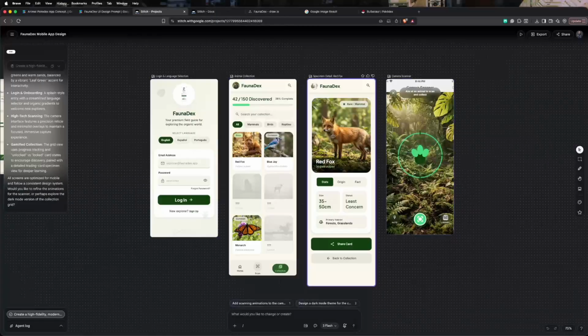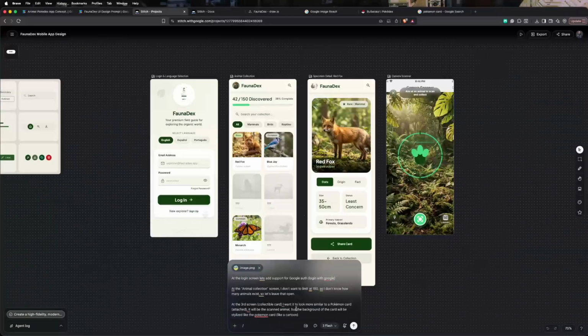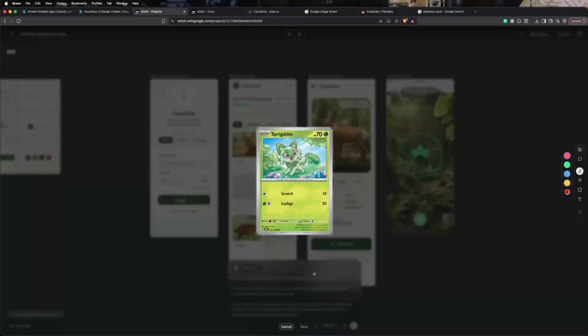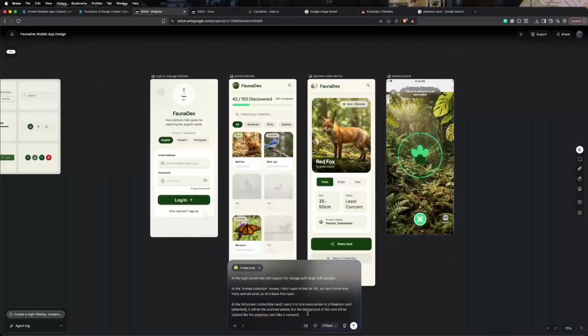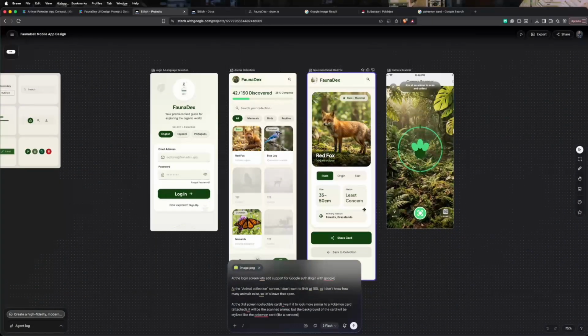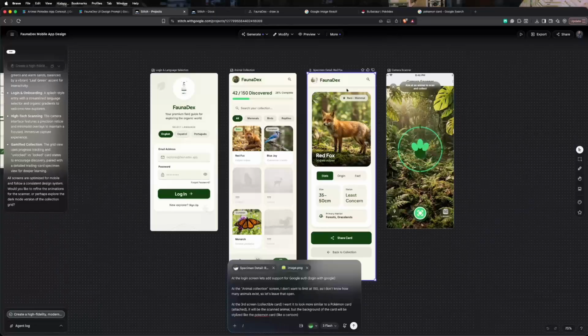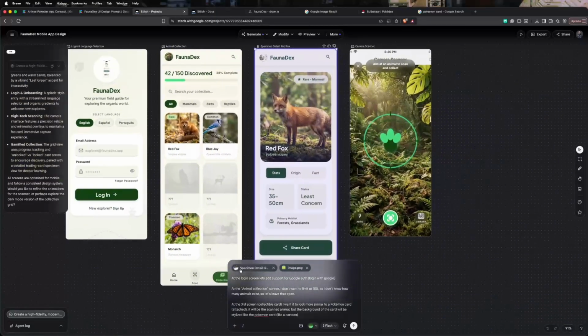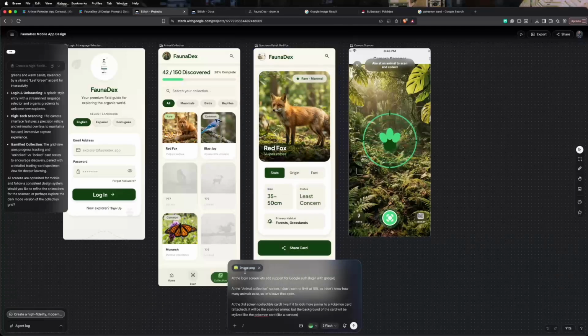Maybe I just want also the card here to look a little bit more animated in a cartoonish way, similar to the Pokemon cards. So I will just add this to the prompt and see how it goes. Okay, so I added my prompts here, or the modifications that I want for the 3 screens, and you can also see that together with the prompt, I added an image here, which is a Pokemon card just for the app to have a reference. Okay, let's keep it here. It also supports me to copy the image and do modifications here. So you can see that I added this here, but I'm going to remove.